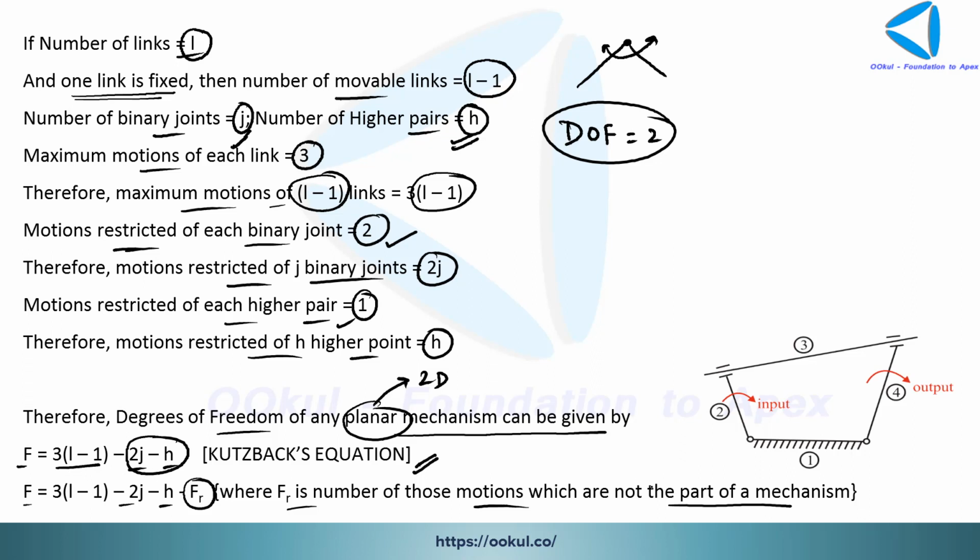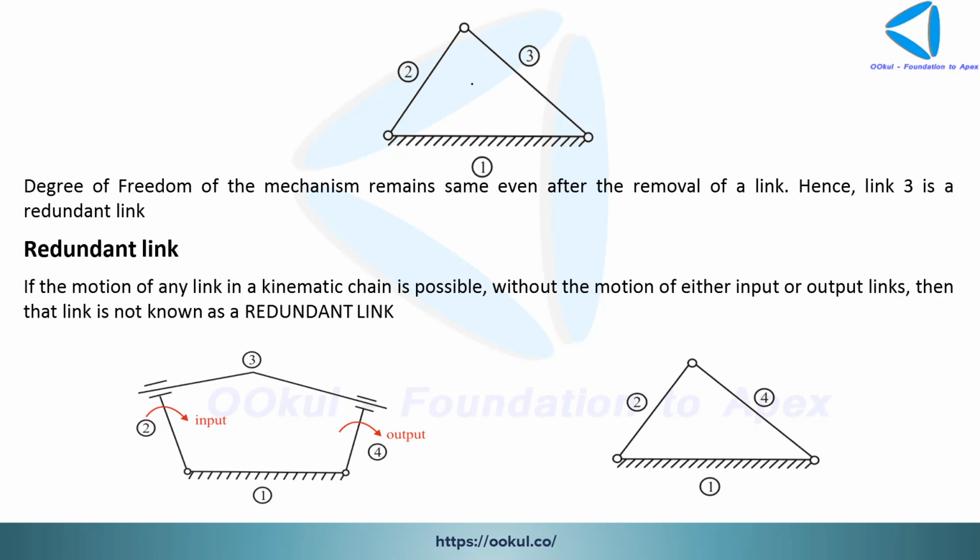Very important equation. Okay, and we talk about the FR, that is your redundant motion, the degree of freedom of a redundant link. See this mechanism. We have a 4-link mechanism. In this 3rd link, the motion of this link is possible even without the motion of either the input link or the output link. But this can rotate between these points, or these bearings you can say. So the motion of this is not influenced either by your input or by your output link. So this becomes your redundant link, and the motion of this link will not influence the degrees of freedom of the system. So if we remove that link and simply join these links like this, we still get the same degree of freedom.